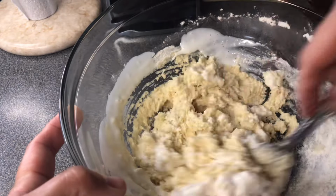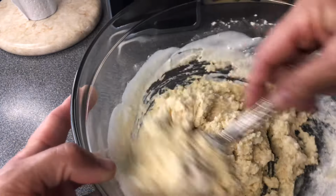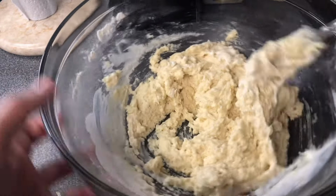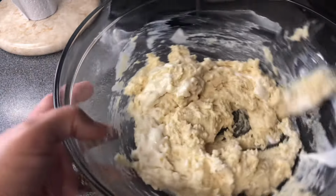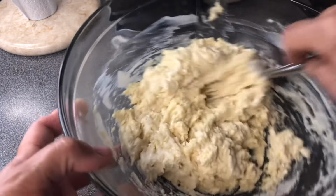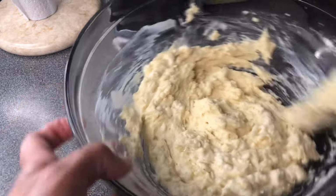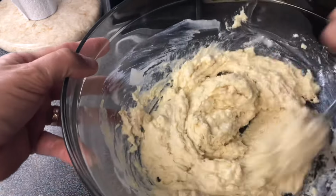Just get all your mixture mixed in. And make sure you scrape the sides, because you don't want to leave none of that behind, especially right now as high as groceries are. We got to make every little penny count.